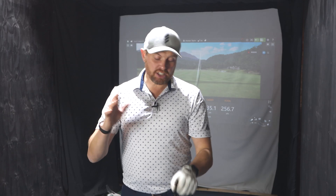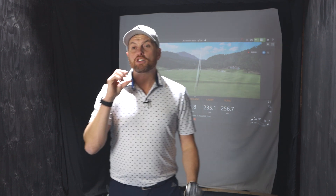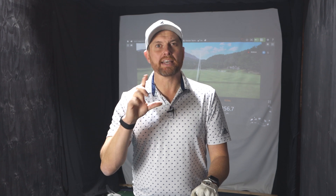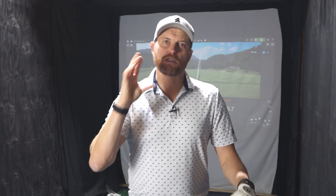I'm going to hit some normal stock shots with my three wood and some stock shots with my driver. I've got some numbers across the bottom of the screen showing club path, club face compared to path — which is obviously huge in terms of how the ball shapes — angle of attack, which influences how easy it is to shape the ball with a draw, and then just some distances for driver and three wood.